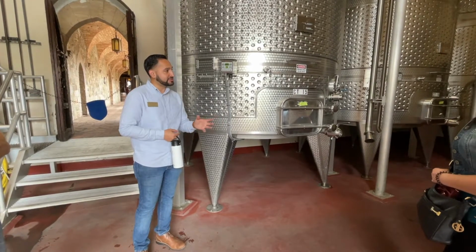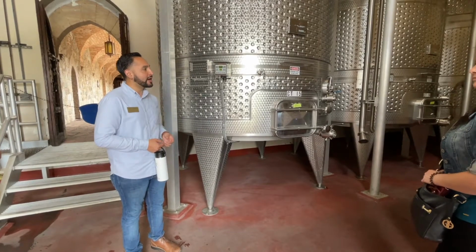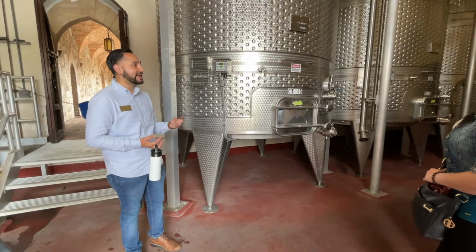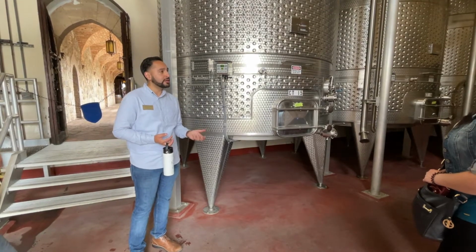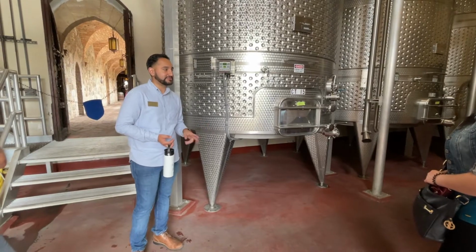You would separate the grape skins, and they would be converted to oils and would go back into the vineyard. For the red wines, we want to collect the grape skins and the juice and put them in the tank together, as that is what's going to give us the coloration in our wine, as well as the tannic structure and flavor profile as well. So that's another key difference between the two styles.